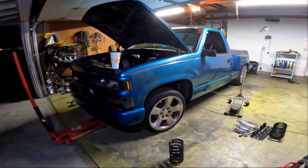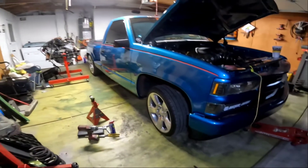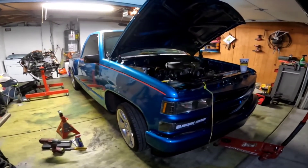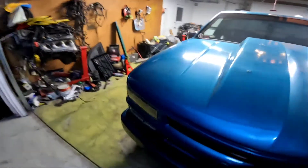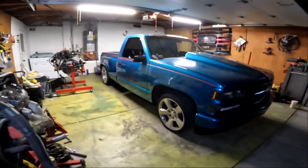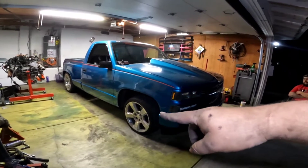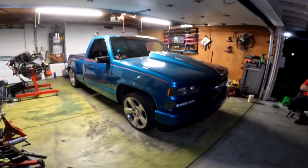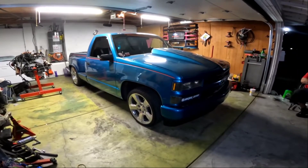Oh hell yeah. Okay guys, so we're going to cut those springs for sure. Let's get out for a ride, see how it looks. Alright you guys, so I'm not happy with the results but we're going to leave it here — it's already dark outside, it's late. So we got a lift and a drop, we're deciding we're going to end up dropping it two inches and go from there. I don't like it — it's too high — but we want to have some travel. We're probably going to have a four inch drop in the front. That's what we're going for because it's still higher than my wife's truck.